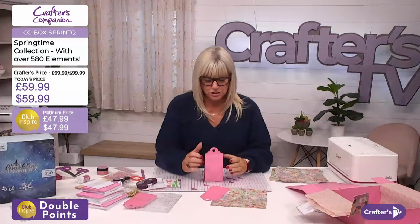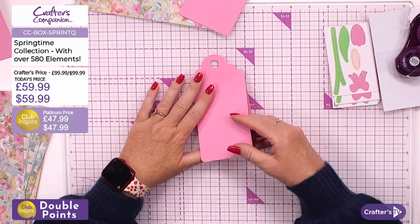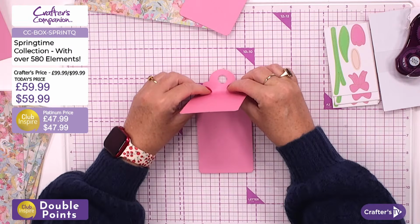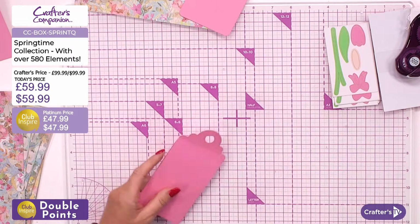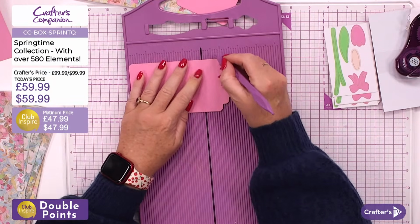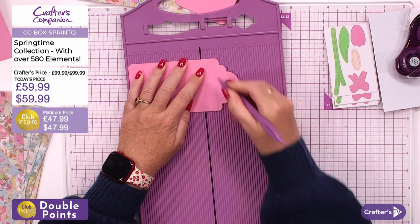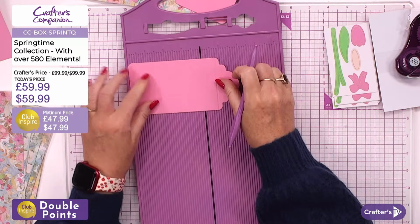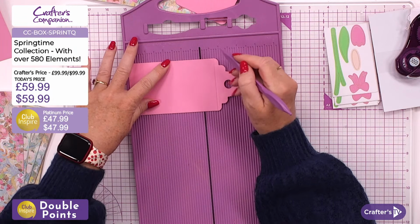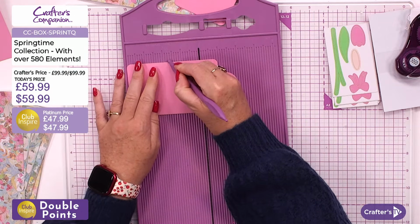But what I wanted to do was create it into an easel card. So I want to fold it. I'm trying to think how I would... so I should have done both. So I'm going to bring out my scoreboard again, and we're going to still do the same. So 4 3/4 of an inch. I'm going to fold that as well. And then I'm going to do the half of that. So let's just say, so that's 2 and 2 and... So I'm going to do it to 2 3/8 of an inch.